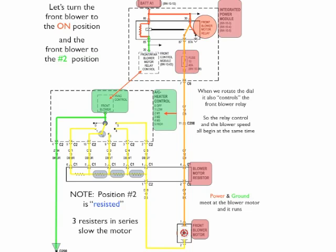So when we switch to any position, for example here in position number 2, we're going to change that from the ground to a switched ground, and it's going to turn yellow, and all of those wires that are connected are going to turn yellow or have ground at them. So if you were testing this switch, you would have ground at all of those pins. Now number 2 is the only one that has a direct path to the motor, but it has 3 resistors in it. So when you're in this position, the motor is going to run with 3 resistors in it.